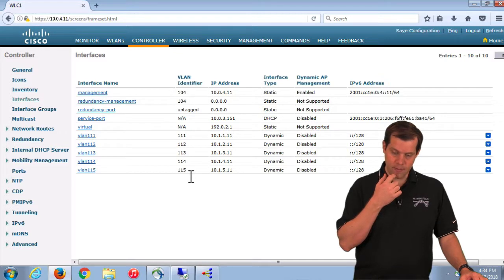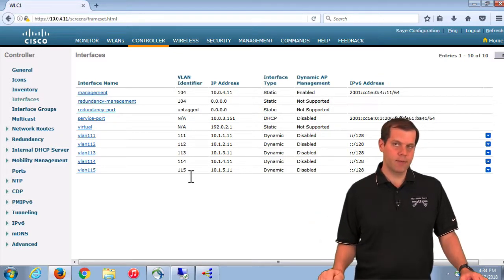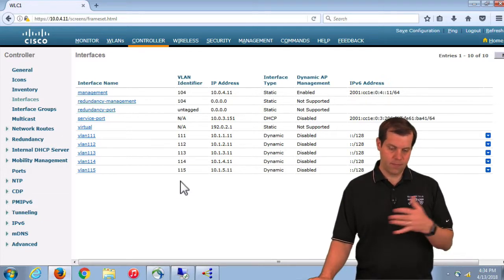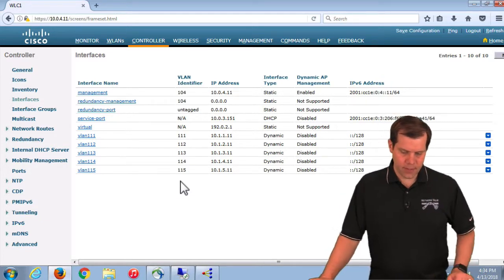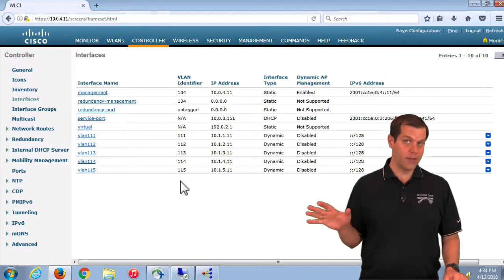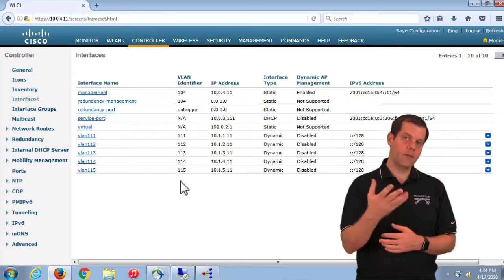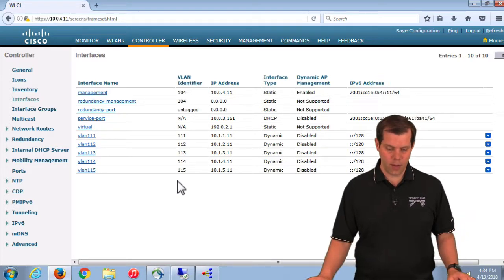But you know what else is on our access layer switches? APs. And APs can have trunks assigned to them, and so they can snoop in on all the different client VLANs, and if they hear an mDNS advertisement, they can forward that up to the controller, and the controller can learn it that way.